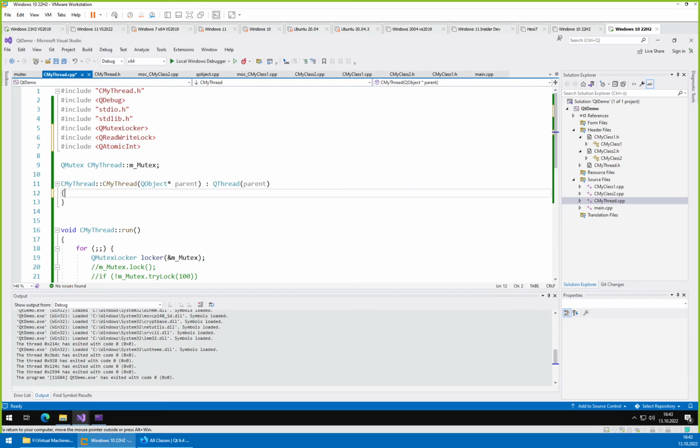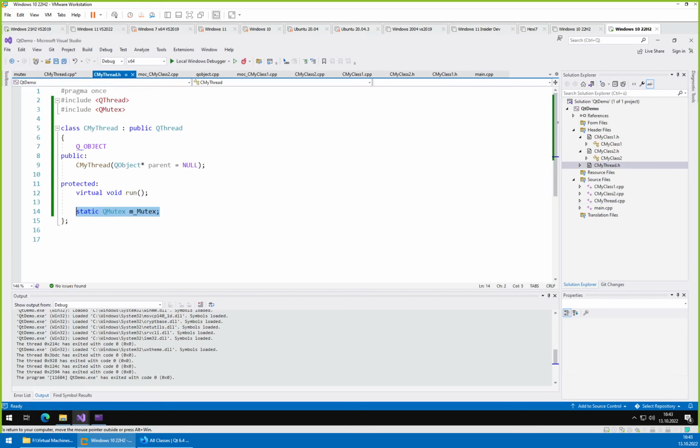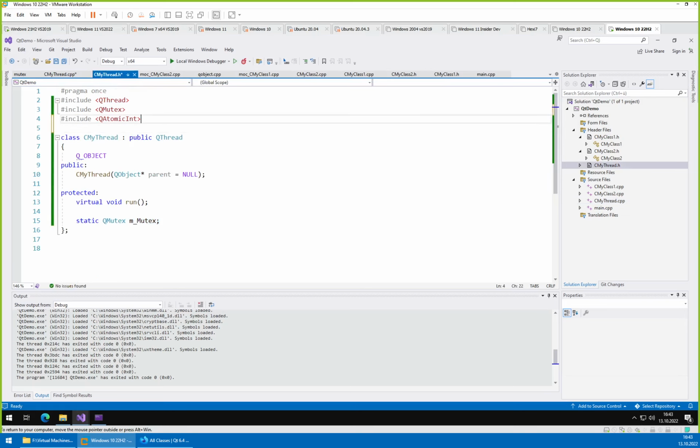So what we can now do is we can try not using a full-blown mutex, but actually create a simple spin lock ourselves using an atomic instruction. So this QAtomicInt is an atomic representation of an integer. Atomic means that you can call a complex function on it, like, for example, test whether the value equals something, change it to something else and return. In this case it's boring, because you know what you are testing.